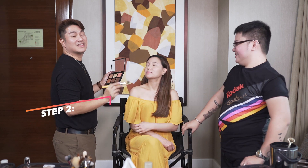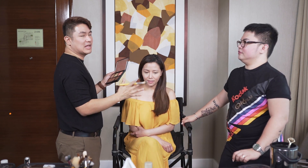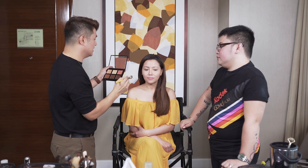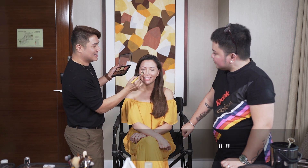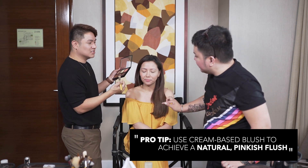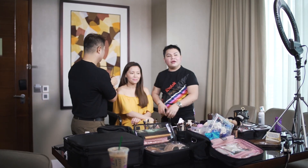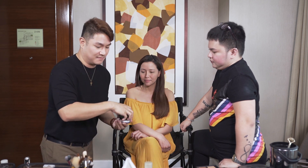So ngayon, we're gonna go with the blush. Lahat ng ginagamit ko ngayon is liquid or cream, so hindi muna ako nagpa-powder. Kaya yun yung ginagamit ko is para sheer or mas light yung coverage natin. I'm gonna use a cream blush. It's best to put on the blush on the apples when smiling. You can see parang natural flush lang ng balat niya. And then we're setting the makeup already using a very light sheer powder from Make Up For Ever. They have amazing products.